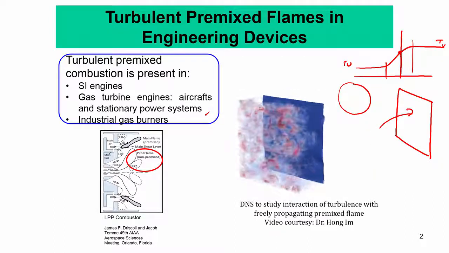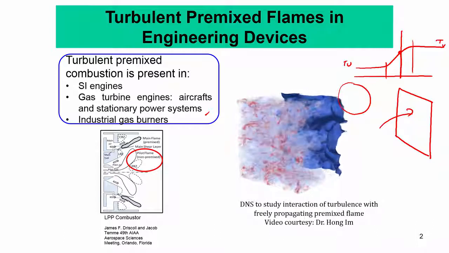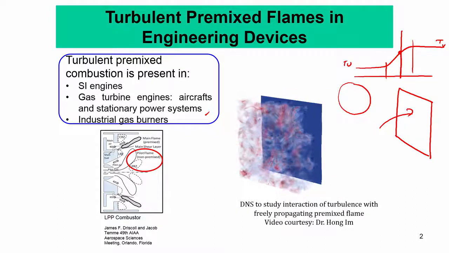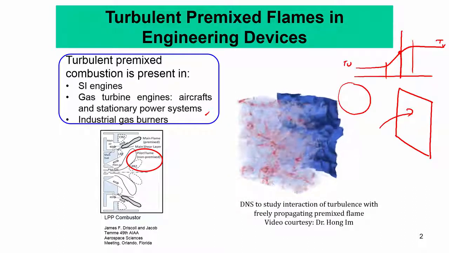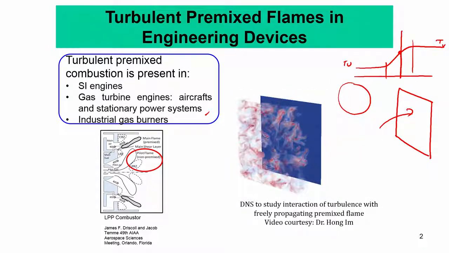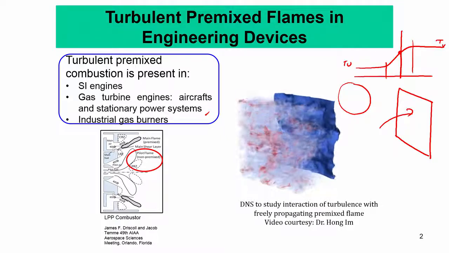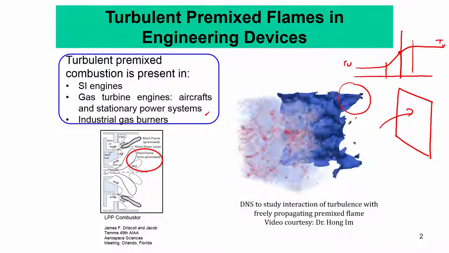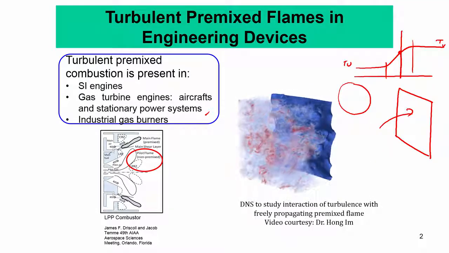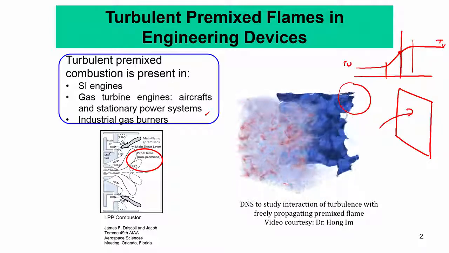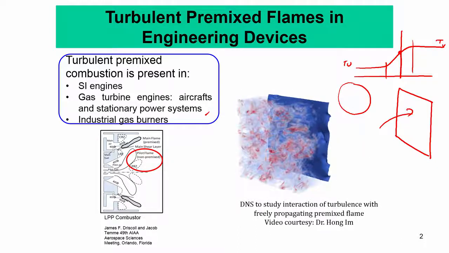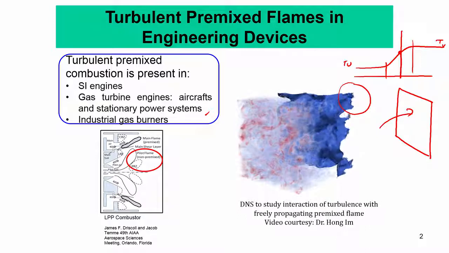So, a premix flame structure that you have, a turbulent premix flame, is this complex, convoluted, wrinkled structure that you see, which is actually characterized by continuous generation and annihilation of the flame surface by turbulence. So, this is how turbulence actually interacts with the premix flame, and this interaction between turbulence and combustion and the flame is what gives the resultant structure. So, the resultant structure of this turbulent flame that you see is not a property only of the flame or a property only of the turbulence, it is a property that emerges due to interaction between the turbulence and the flame. So, one has to know the turbulence as well as combustion very well.